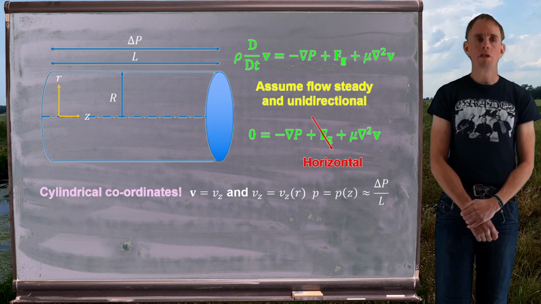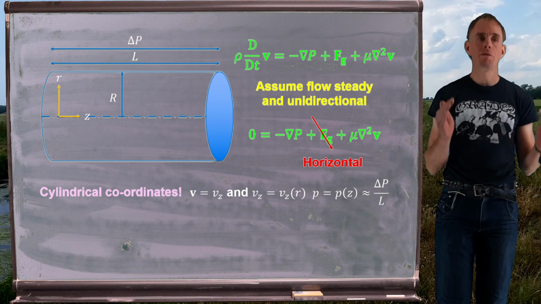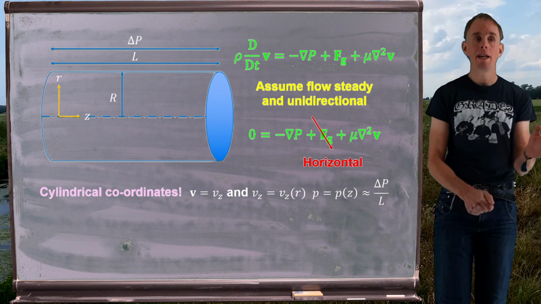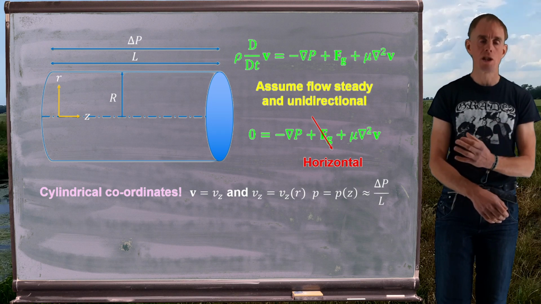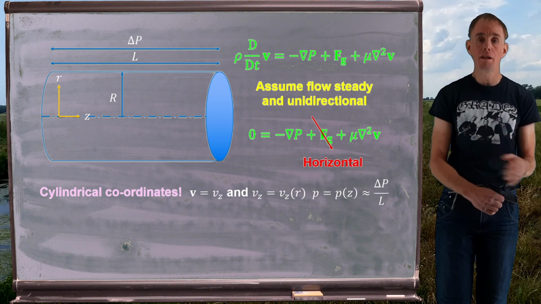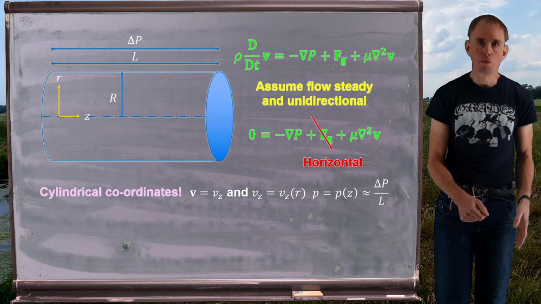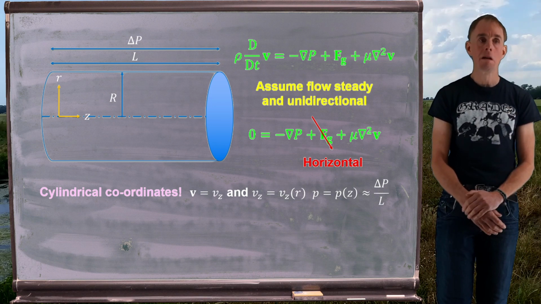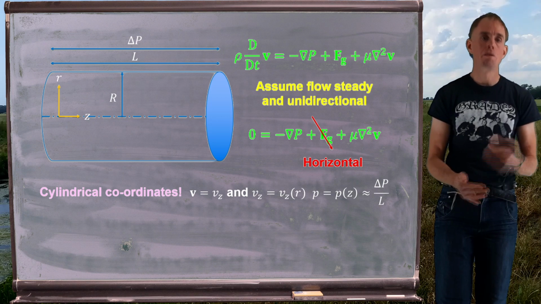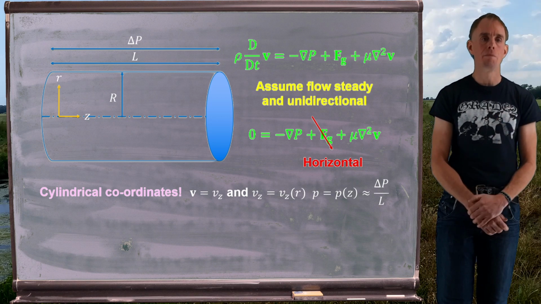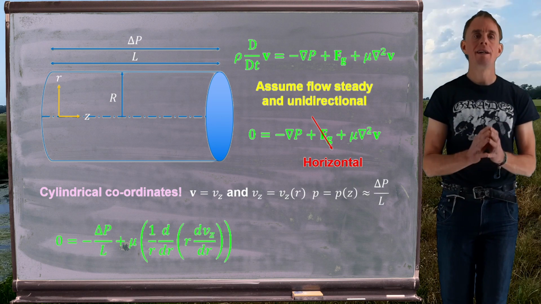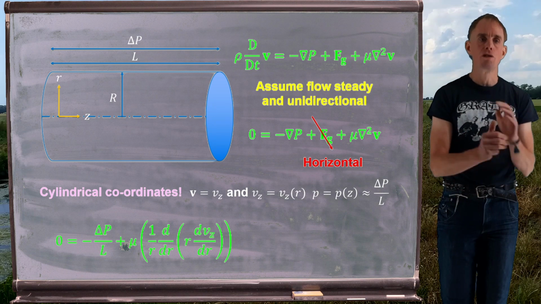If I think about the pressure in the problem, I have got a pressure drop of delta P across this pipe of length L. So my pressure changes in the z direction, and we can quantify that change. And if we can justify the fact that my streamlines are straight and parallel, there's no streamline curvature, there's no pressure gradient transverse to that streamline curvature, then the only pressure gradient I have in this problem is in the z direction. So P equals P of z, and that's approximately delta P over L. Brilliant.